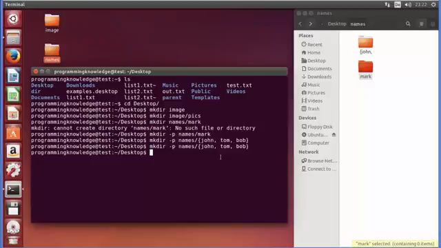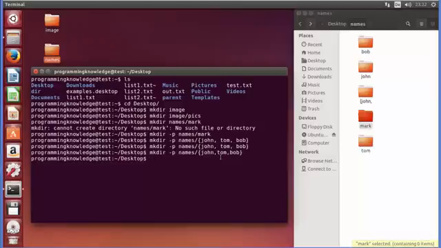So this way you can create, but you don't have to give the space between these commas. So just remove the space between the commas and press enter once again, and this time it will create these three directories. So always remember, when you give a space, it will not create the correct directory structure you want.